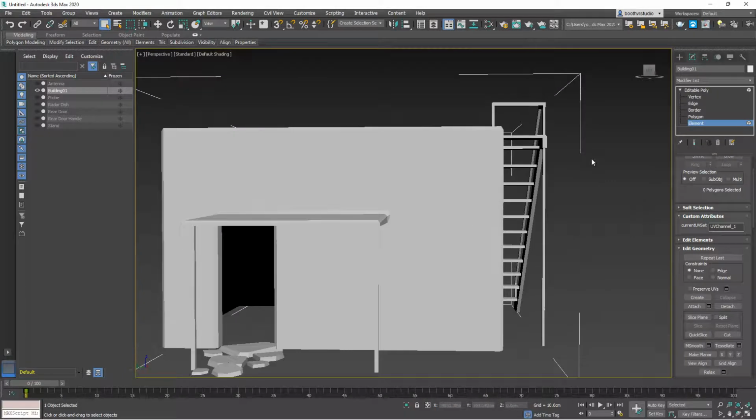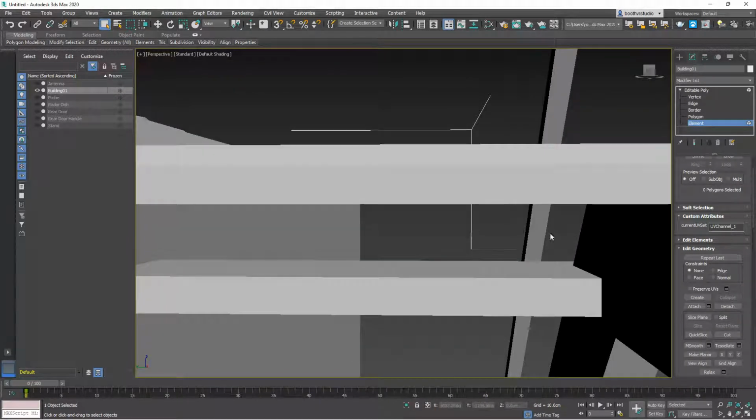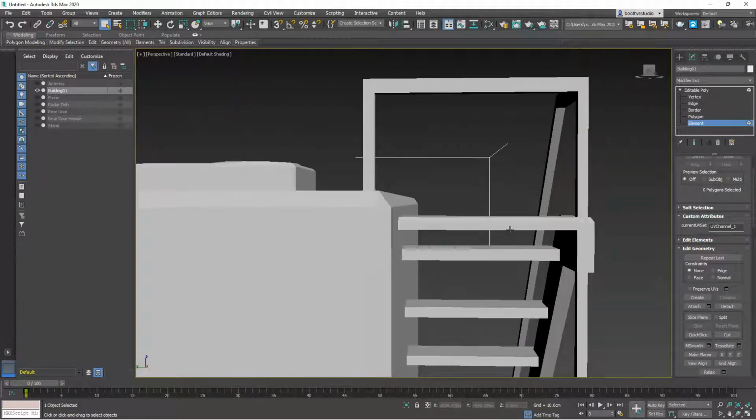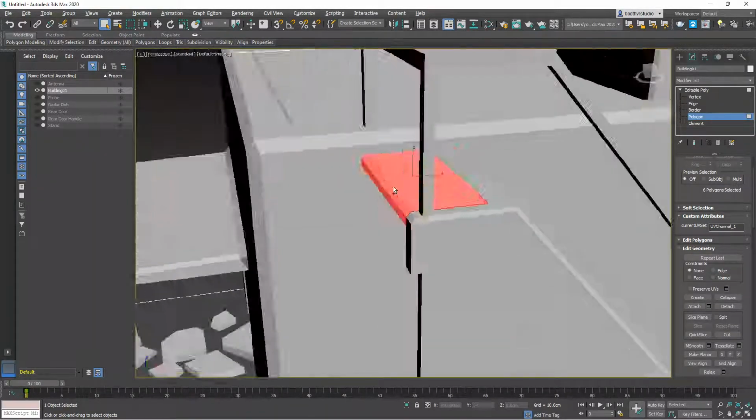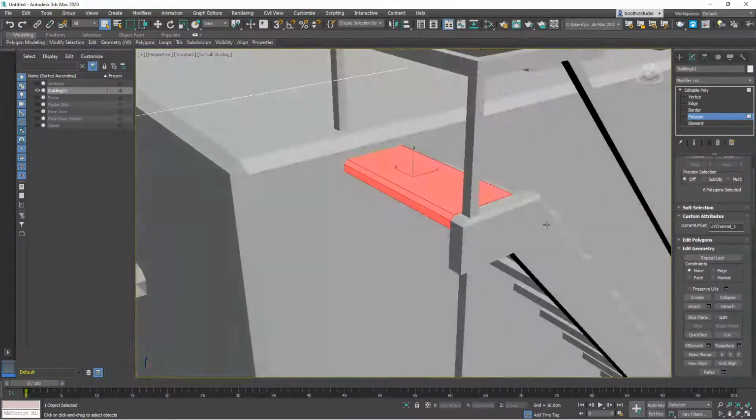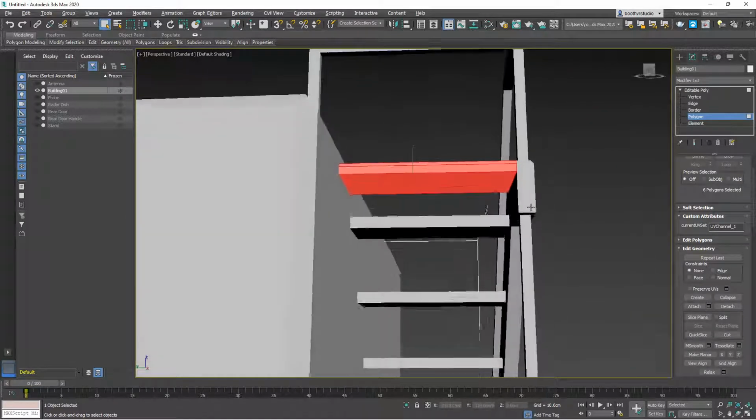Now, there's a problem with the steps. And if you could arrange your view so you could just see this very top step right here and switch to polygons. So switch to polygons and be able to see this very top step. Can you see that very top step? I'm going to just select those polygons that are the top step. These polygons are actually part of this whole side structure. And you should have like 6 polygons selected.